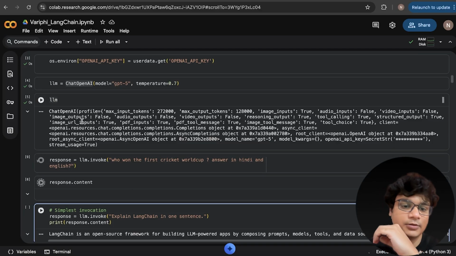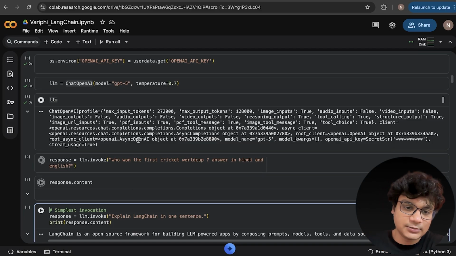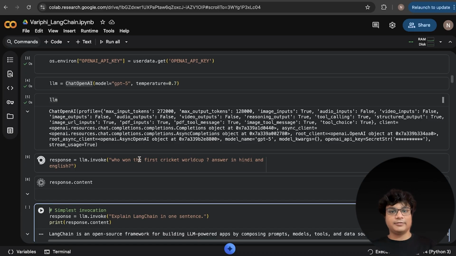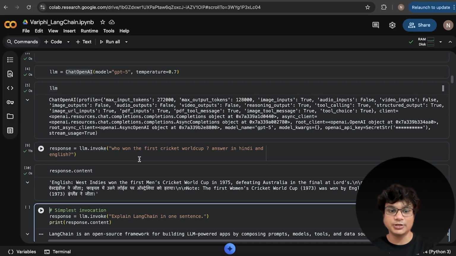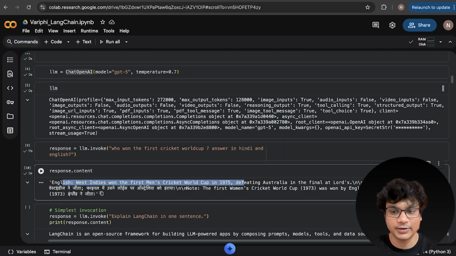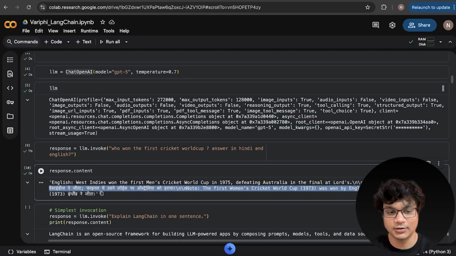Okay, so based on that, it is supposed to answer it. It is just whatever knowledge my language model has accumulated. Based on that, and on the user query, it is supposed to give you the answer. You can see that the West Indies won the first cricket World Cup, and it has also been used as a translation. So it is just acting like any other chat based model.